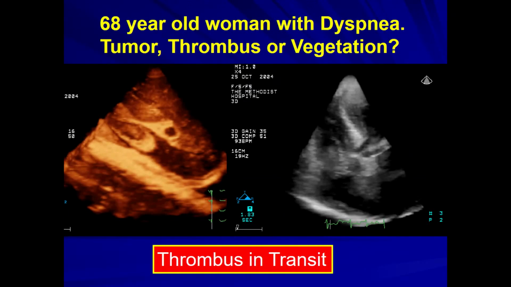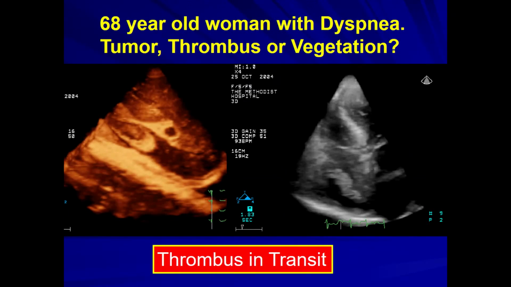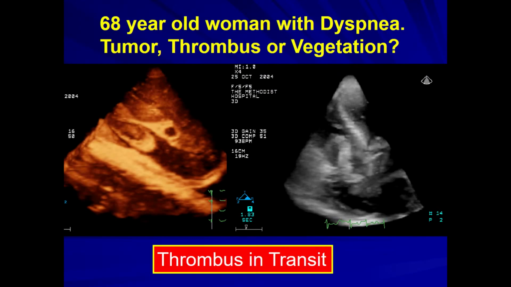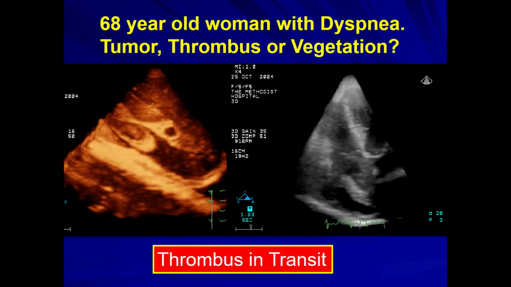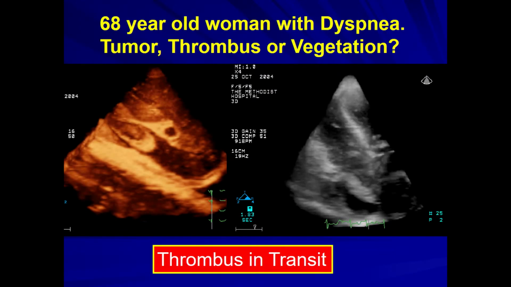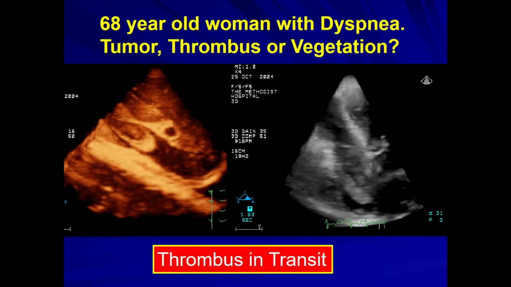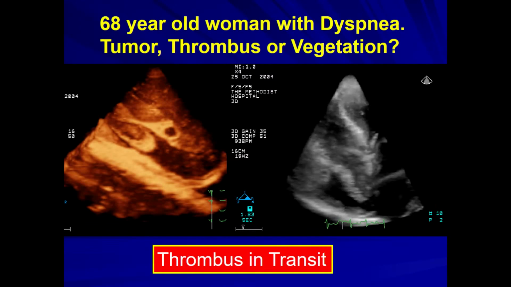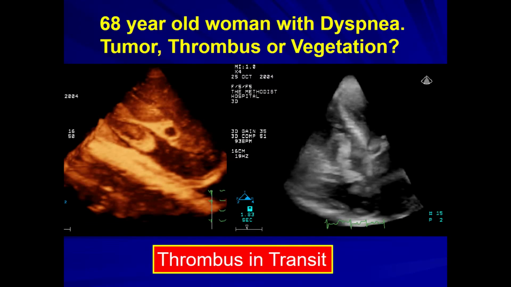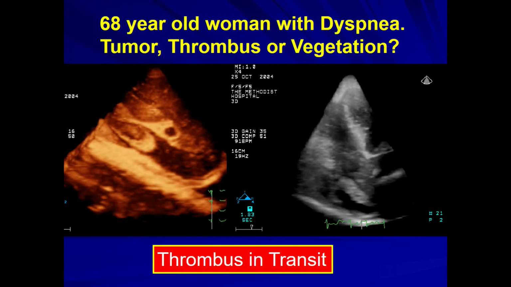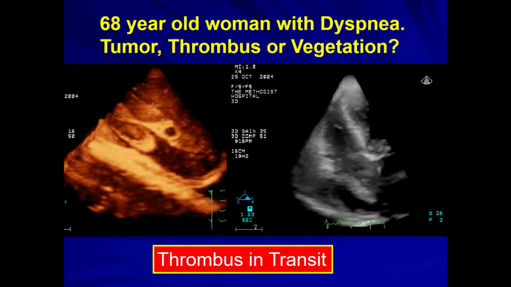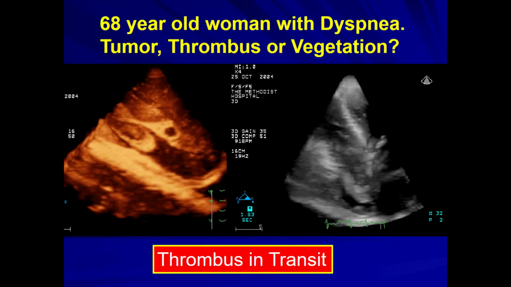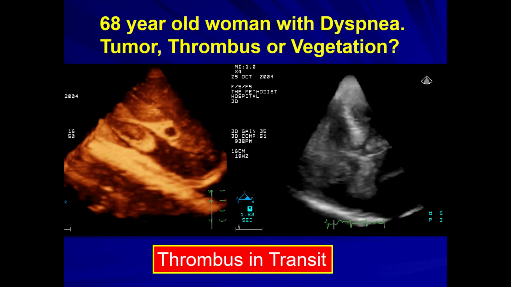So this is a 60-year-old woman who presented with shortness of breath. She had 2 echoes, 2 days apart. And basically in the first echo on the left-hand panel, you can see that there's a very circular thrombus, which is in the IVC. And then a couple days later, that thrombus has now reached its way into the right atrium, threatening to get across the tricuspid valve and into the right ventricle. So this is a classic example of a thrombus in transit.